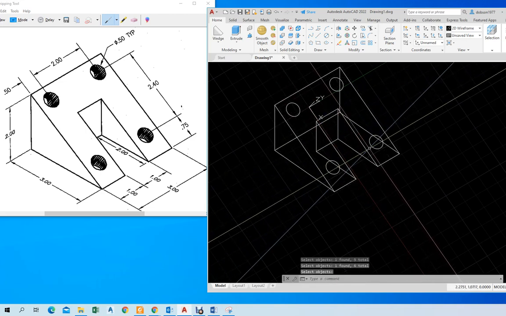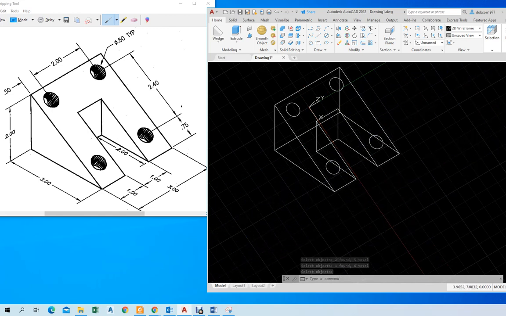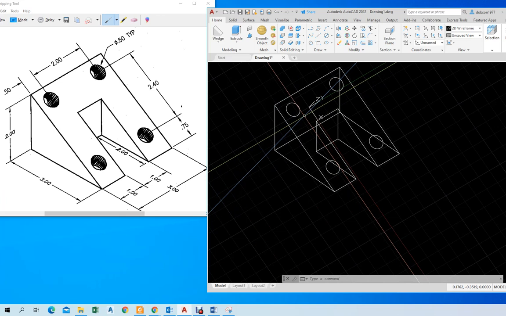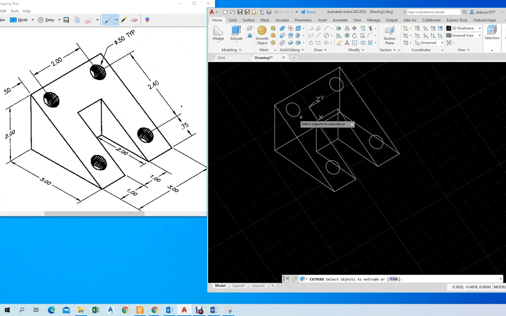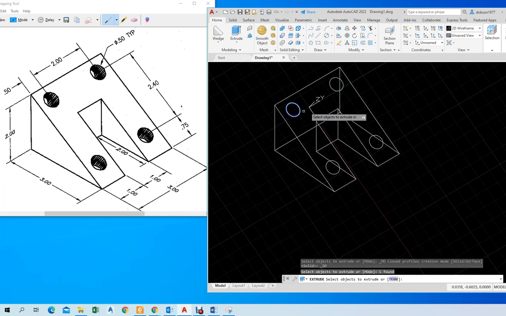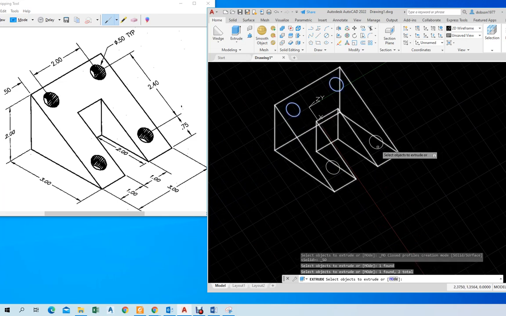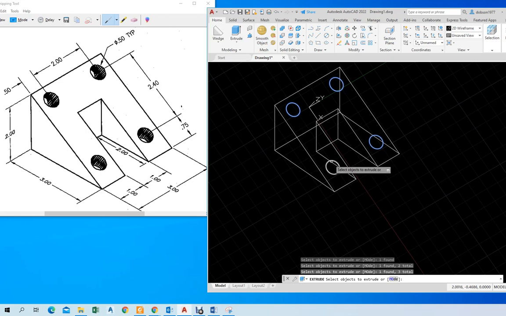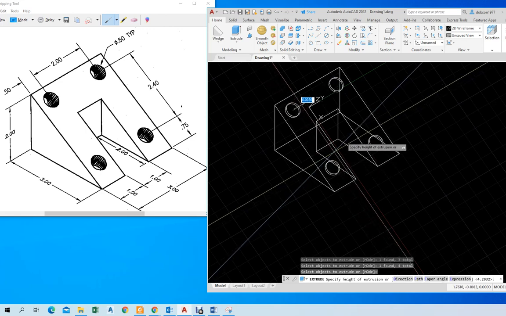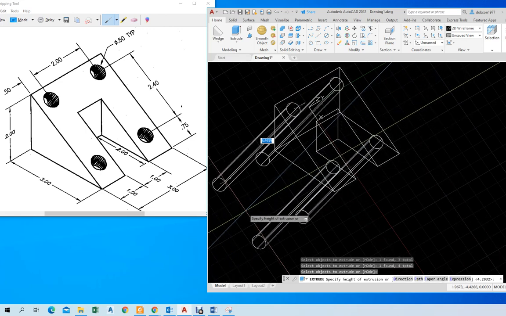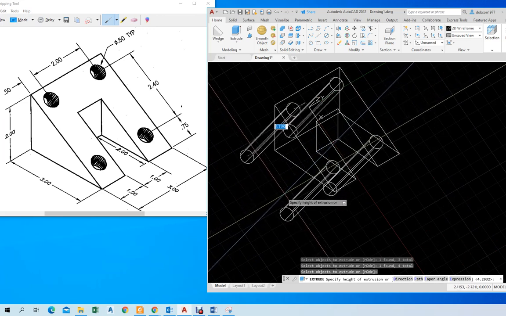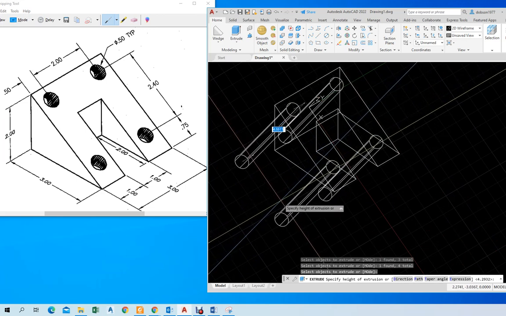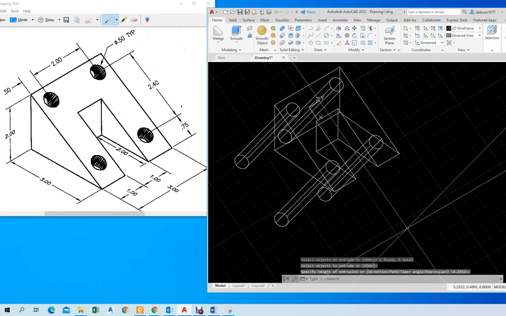Now I want to extrude these down. So I'm going to go to extrude. I'm going to pick each one of these because I'm going to extrude them all at one time. And notice it'll let me go up or it'll let me go down. So I want to go down, and again I'm going way past where I need to. I'm going to do it like this.